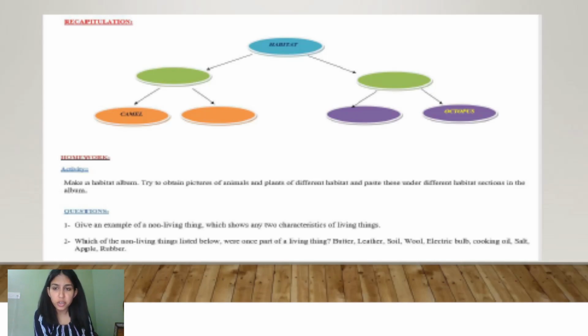Then we also discussed that in the case of habitats there is a terrestrial habitat and an aquatic habitat. In the aquatic habitat there is the octopus. What other examples can you give? First of all, tell me, should it be terrestrial habitat here or aquatic habitat here? It should be aquatic habitat, because in an aquatic habitat only aquatic animals are found. The octopus is an example of an organism living in an aquatic habitat.